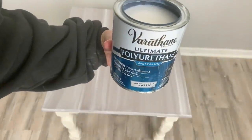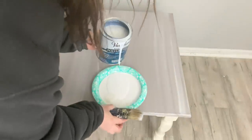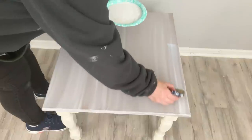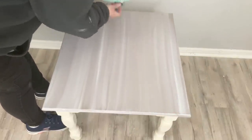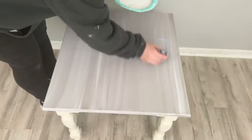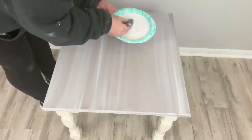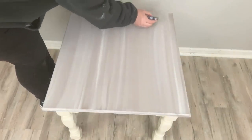Now I'm sealing the top with my Varathane water-based polyurethane again, in satin. After doing a wash, I always feel like my color is just a little bit dull, and then I add my satin to it and it just brings it to life. So when I'm sealing this, I'm just going back and forth in long strokes from one side of the table to the other, and I'm not even worrying about my drips because I will scoop those up at the end.